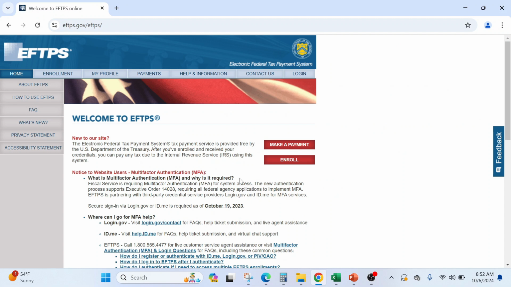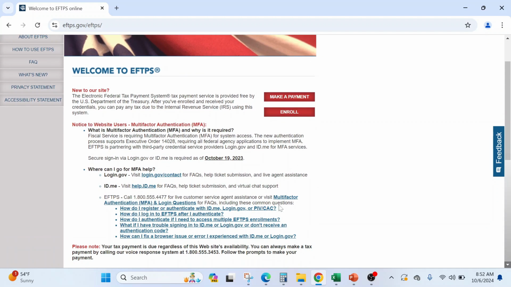But you have to make a payment, enroll, and make a payment is different than make a deposit. I'm not sure in which way they are saying make a payment here, but they have the login.gov and ID.me option here that would work. So I would suggest you start this early.